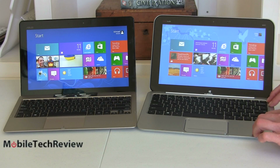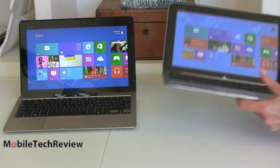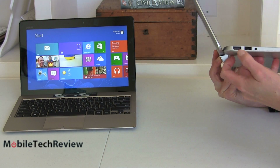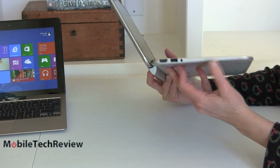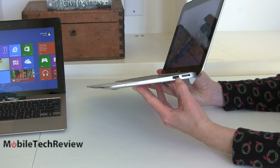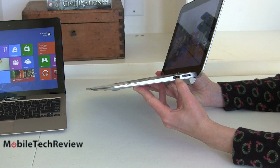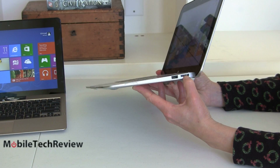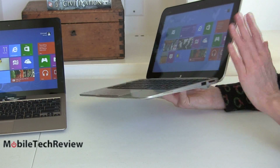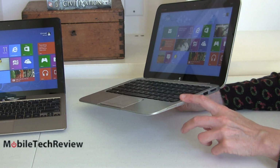And they add ports in the keyboard base. Now at the HP, take a look at this first, you get 2 USB full-size ports. There are USB right here. We have a full-size HDMI. There's our headphone jack. And on this side we have a USB port again. These are all USB 2.0 because Intel Atom can only address USB 2.0. It doesn't support USB 3.0. And this is our charging port right here. There is no micro USB port on the tablet itself. So if you need to use USB, you're going to have to dock it in the included keyboard dock.